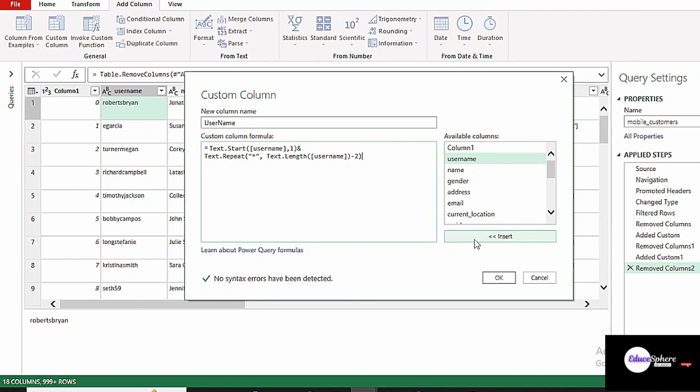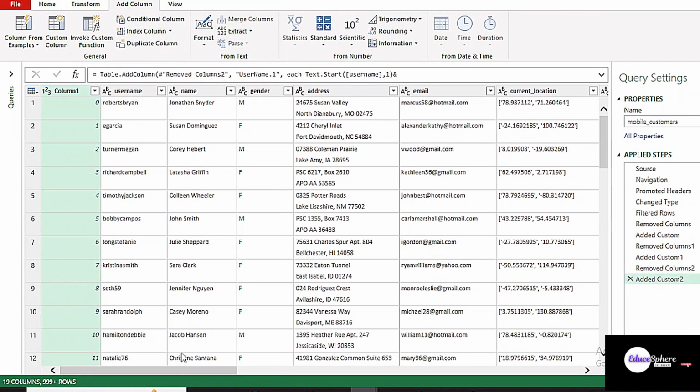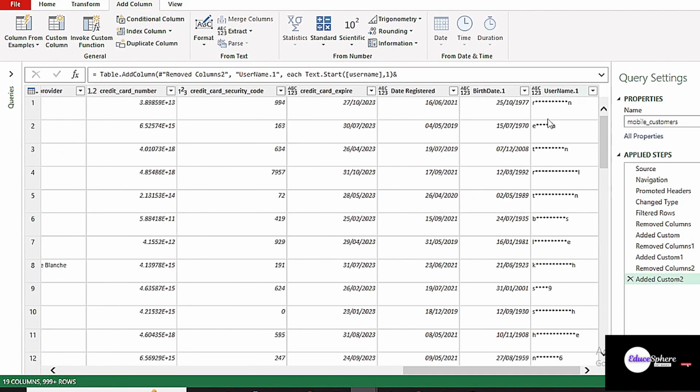Then Text.Repeat repeats the asterisk character that many times. Text.End(username, 1) extracts the last character of the username in each row. Select OK. Done. Go ahead and delete the original username column.